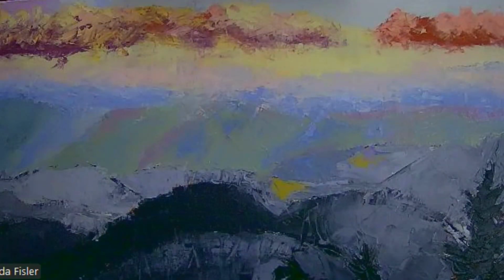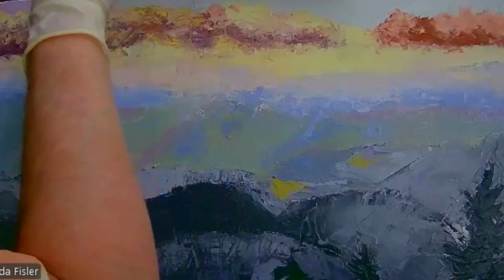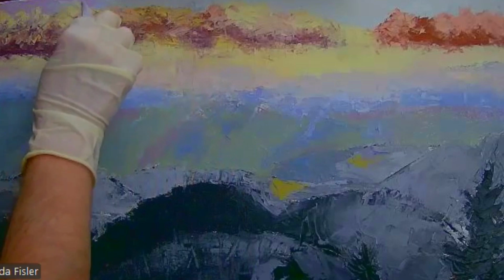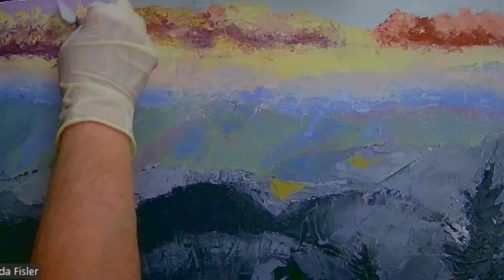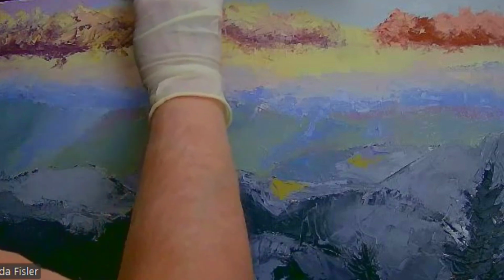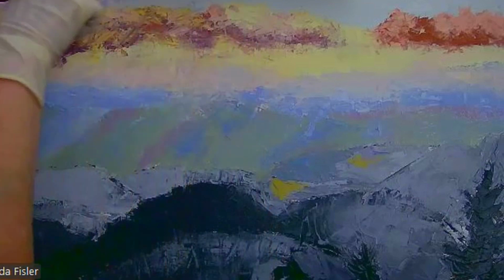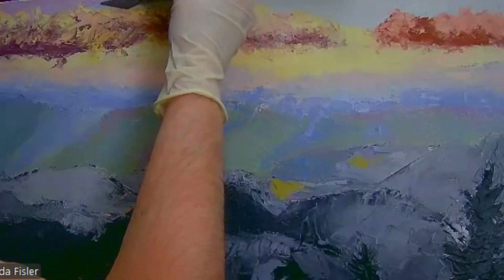So the reason why I wear gloves is because I'm a messy painter. And because I'm a messy painter, I also have my nails, I have manicures done, and I have paint on my nails. And I don't want the paint to get caught between various crevices there along the edge of my nail. Make sure that I don't do that. So I wear gloves because of that.